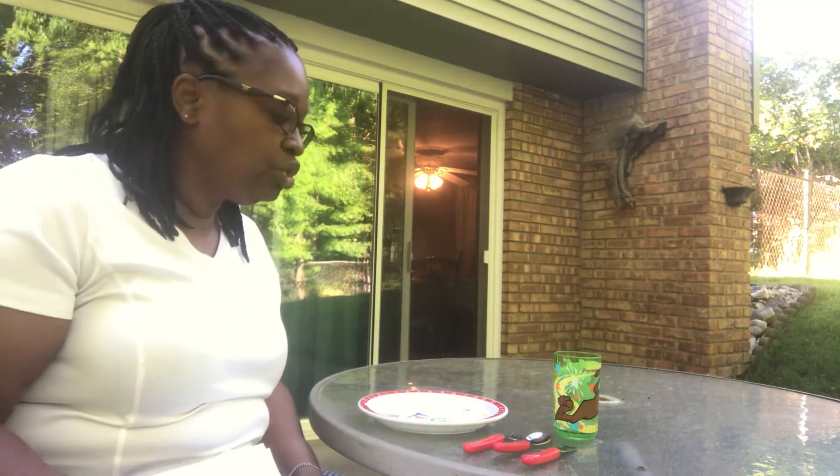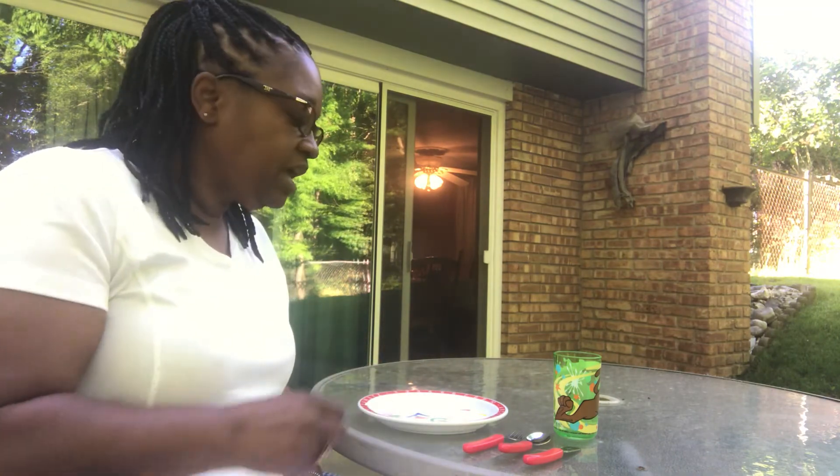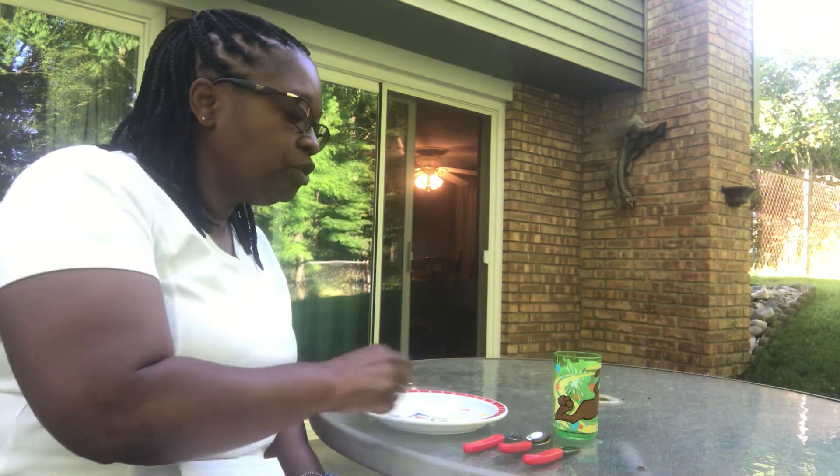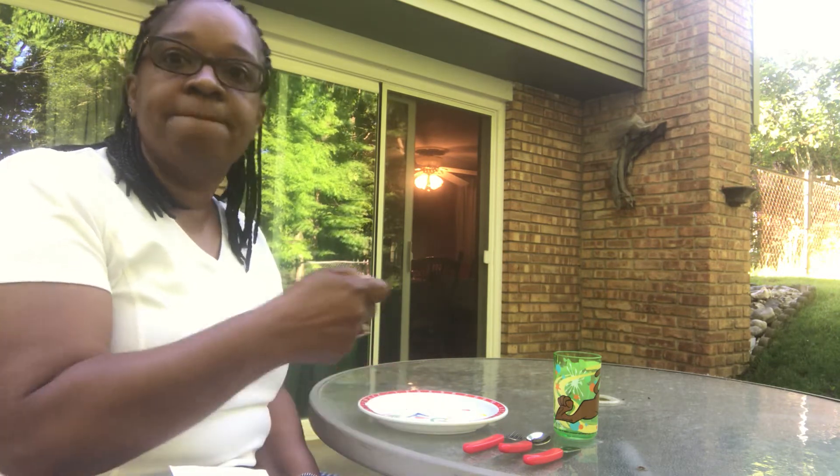We want to encourage them to use their eating utensils. You never want to pick up a spoon or a knife and hand it to them. Encourage the child to say, 'Hey, can you try using your spoon to eat your food?' Because if we hand it to them with a certain hand to a certain hand, we're telling them that they must use that hand to eat. They may not want to use that hand.